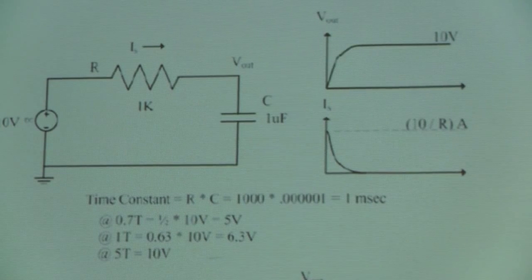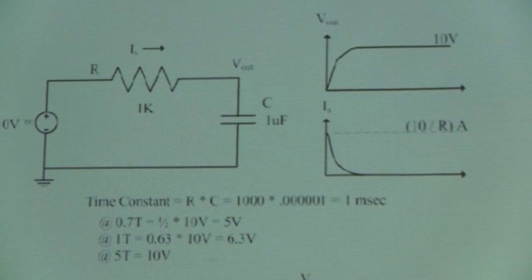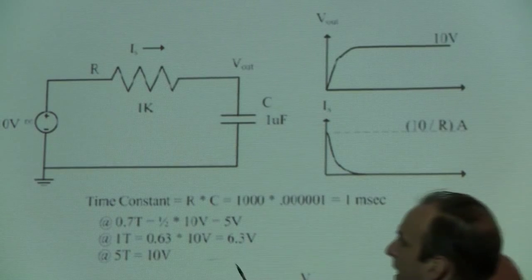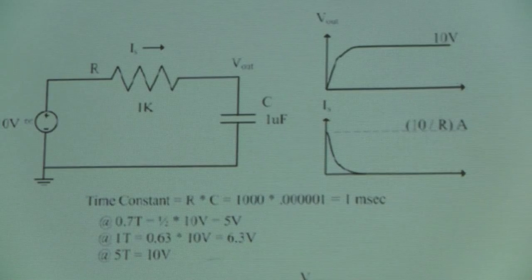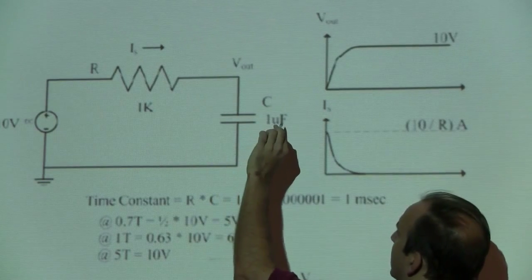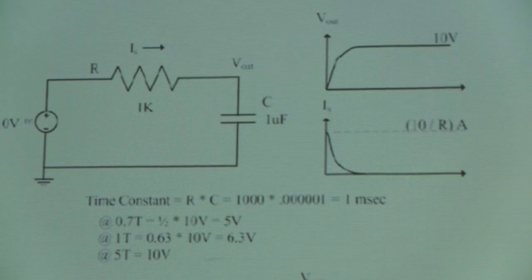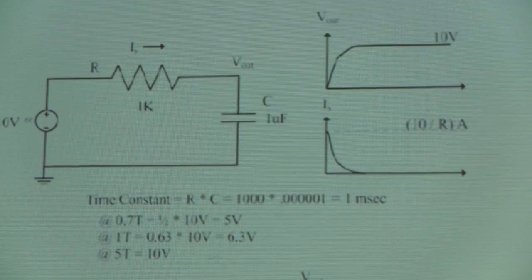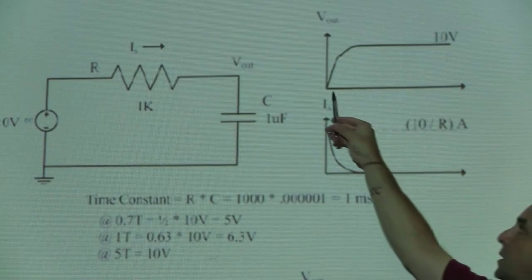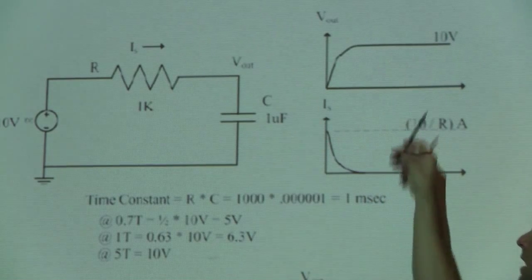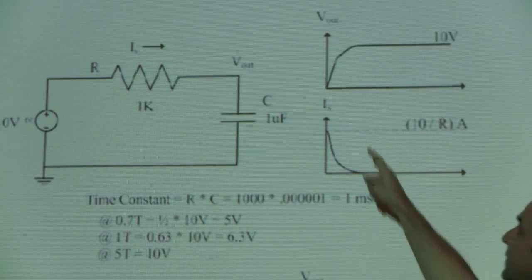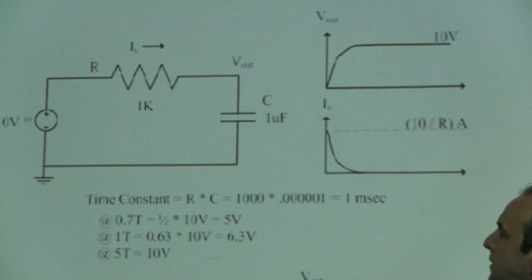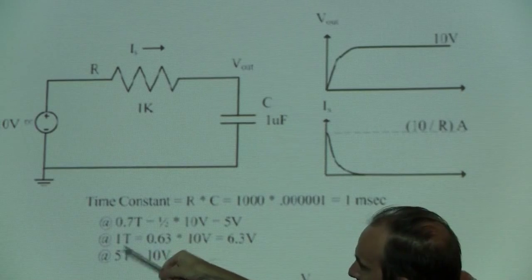So how do I quantify that output voltage? Well, there's a standard rule of thumb called a time constant. The time constant is the resistance times the capacitance. So it's 1K times 1 microfarad in this case. That's 1 millisecond. Since this curve is obviously nonlinear, I want just a simple algebraic relationship that gives me an idea of how long it takes for this voltage to go up to the rail. So these are just rules of thumb as you're waiting.